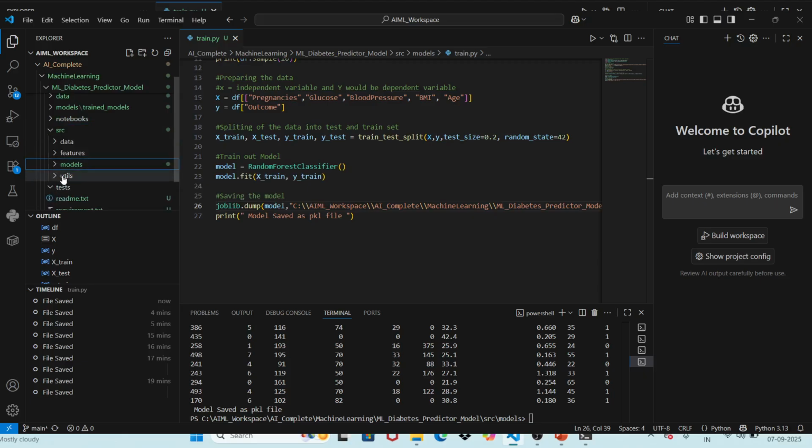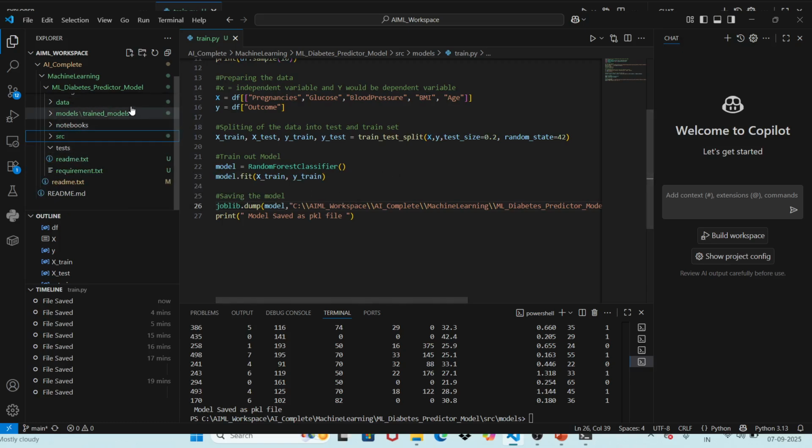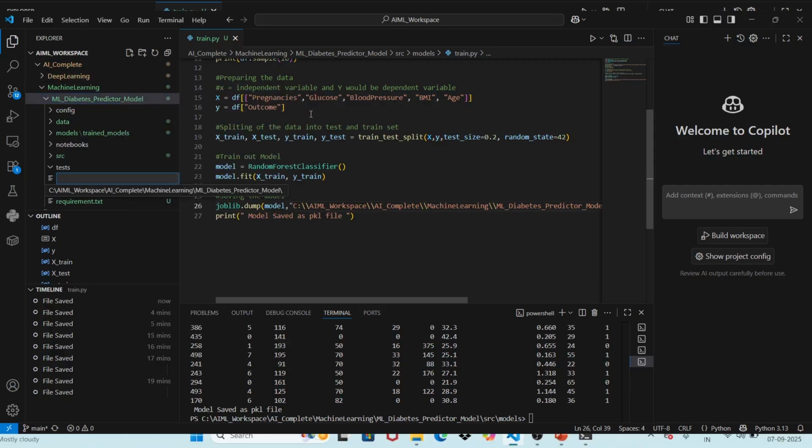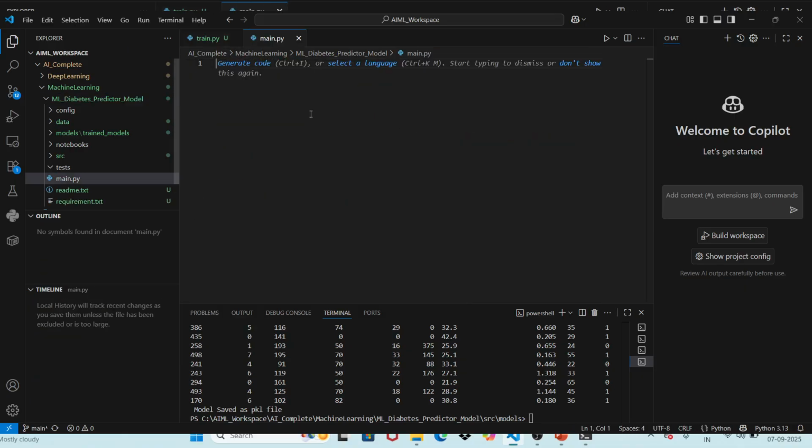Within models, we have this train.py file, and for deployment of this model we would create one more file, let's say called main.py.